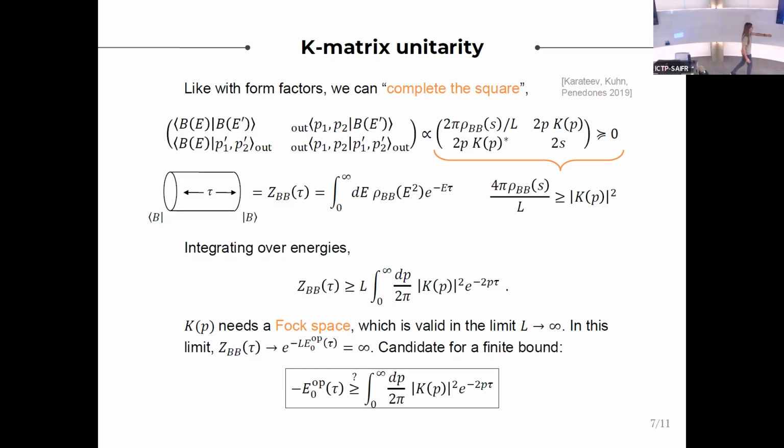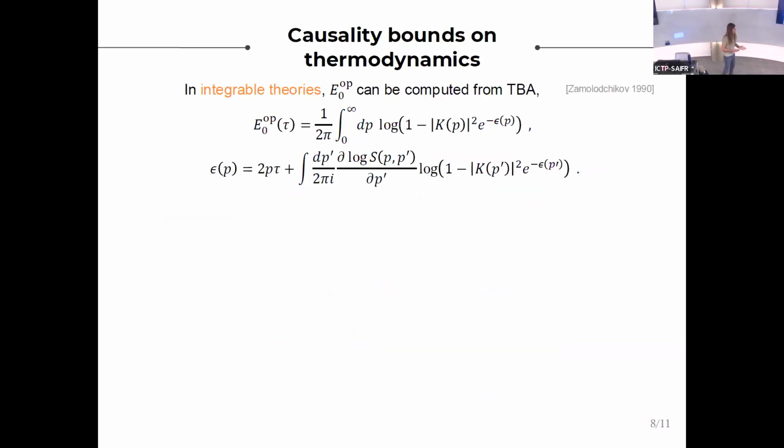Nevertheless, we computed this free energy, this ground state energy, in a couple of cases that we could with TBA. So those were integrable models, and this bound happened to be true. So then after some thought, we managed to prove that this bound is true if your flux tube theory is integrable. Now, this point is just a simplifying assumption because we know that the actual flux tube of pure Yang-Mills is not integrable. But for now, let me just pretend that it is and tell you how this bound follows from integrability.